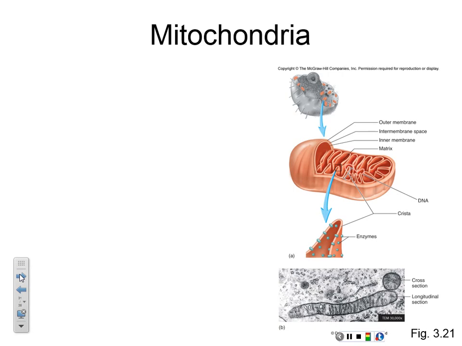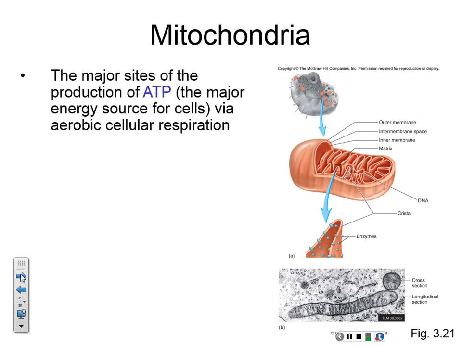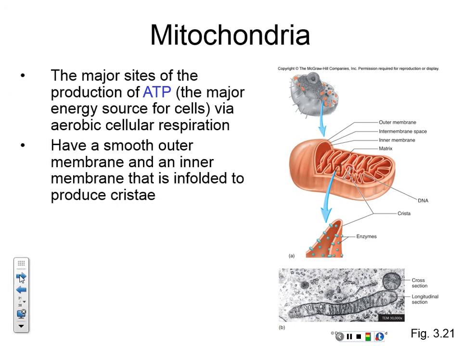The mitochondria forms ATP via oxidative phosphorylation. It has the same deal as the nuclear envelope, except the inside membrane forms what are called cristae. Why do you think it folds up like that? Why is the second membrane in the mitochondria folding up like that? Surface area again. That's why it folds up, to increase surface area, because oxidative phosphorylation occurs on those membranes.